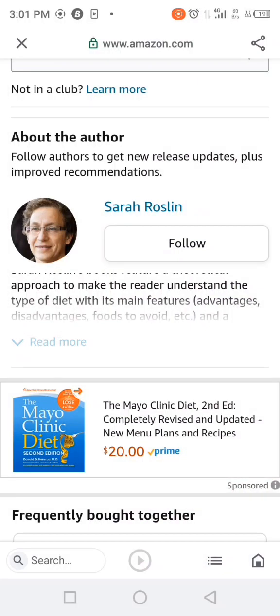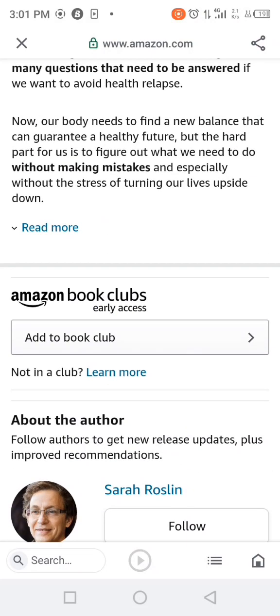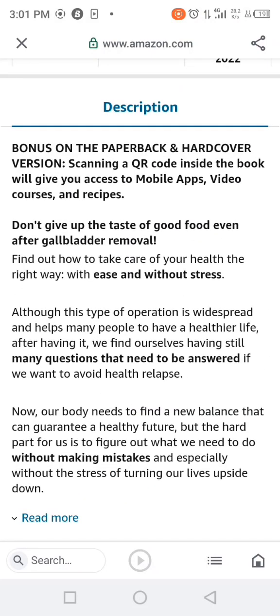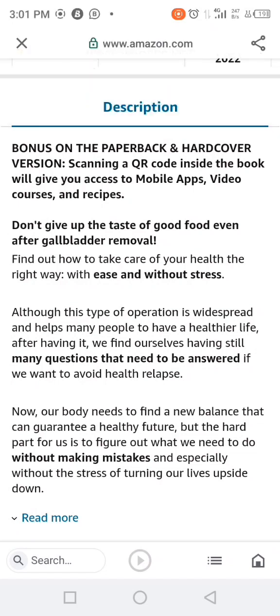Right? So if you do not have anything up on your Author Central page, this entire place would be blank. The only thing that would be on your book is ships to Nigeria, and that is very wrong. It will just be a long description telling us about your book. But we don't just want to buy your book. We want to buy you too. We want to know who you are. What exactly gives you the right to give us this information, okay?